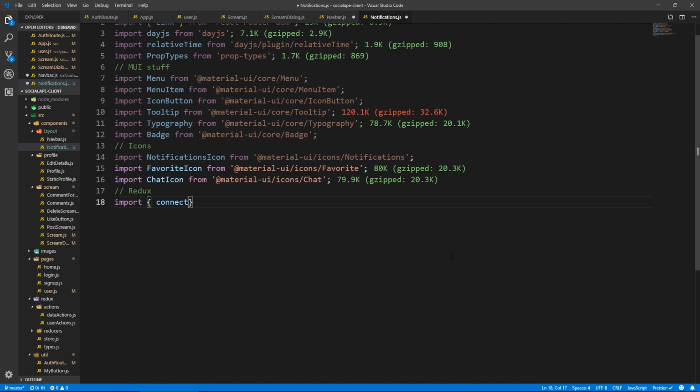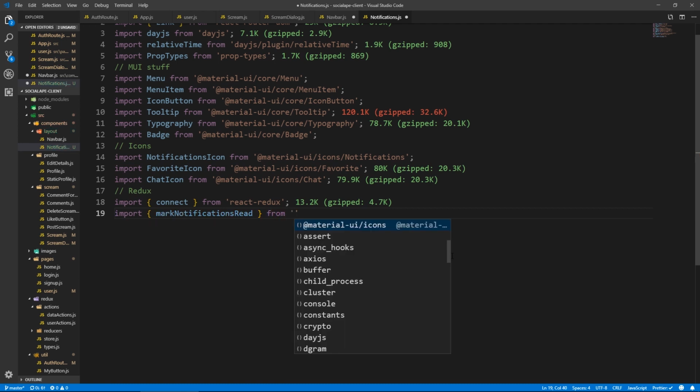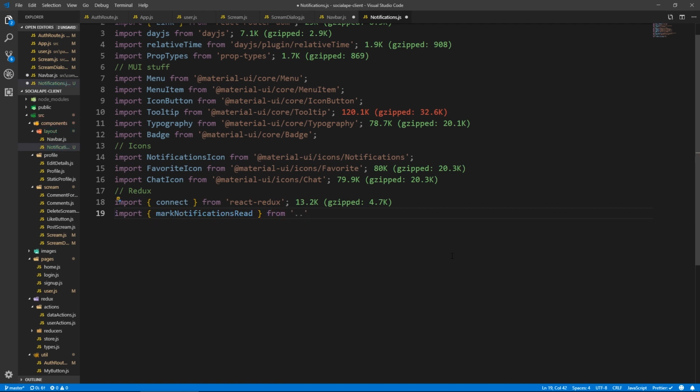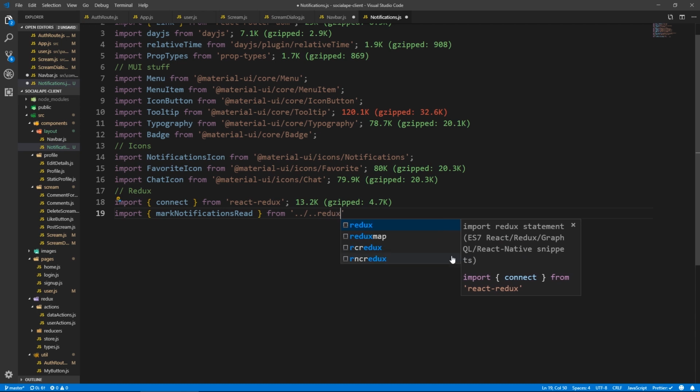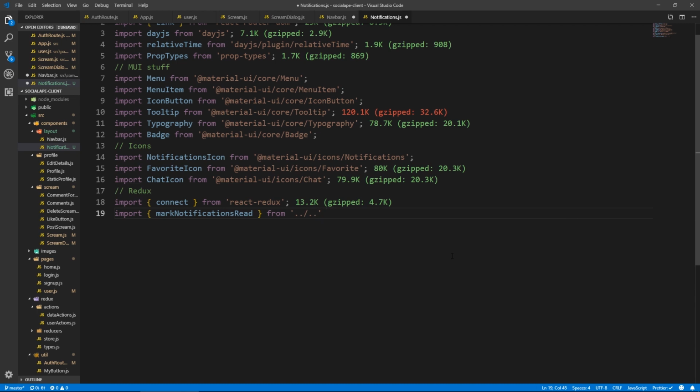Import connect from React Redux. And here let's import an action that we haven't created yet. Let's call this mark notifications read, which is going to be executed once we expand our notifications. So just like on Facebook, or I think even on Twitter, when you expand your notifications, they're automatically marked read. So go back 2 levels, Redux /actions / user actions.